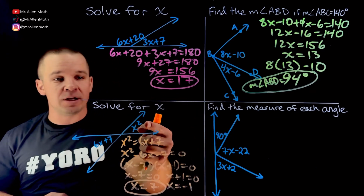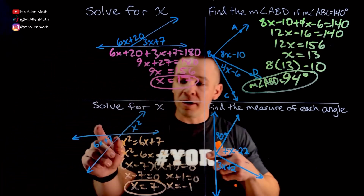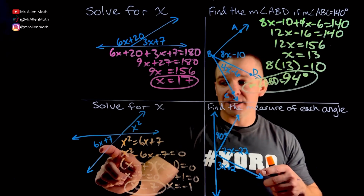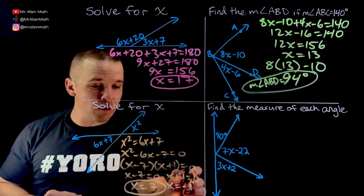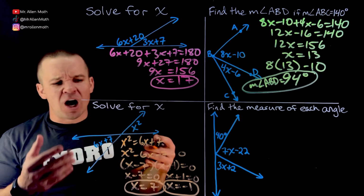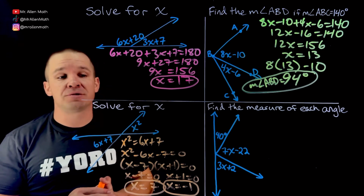If I plug -1 in here, -1 squared is +1. So far, so good. If I plug -1 in for this x, 6 times -1 is -6 plus 7 is +1. So this is a weird scenario, not necessarily weird, but a unique, doesn't occur as often, scenario where we do actually have two solutions that work.